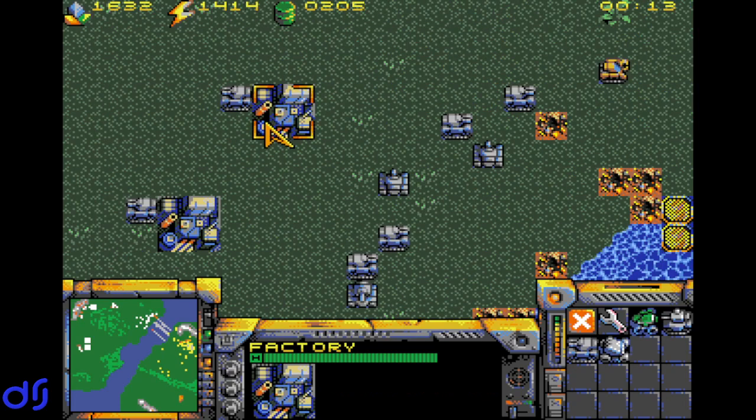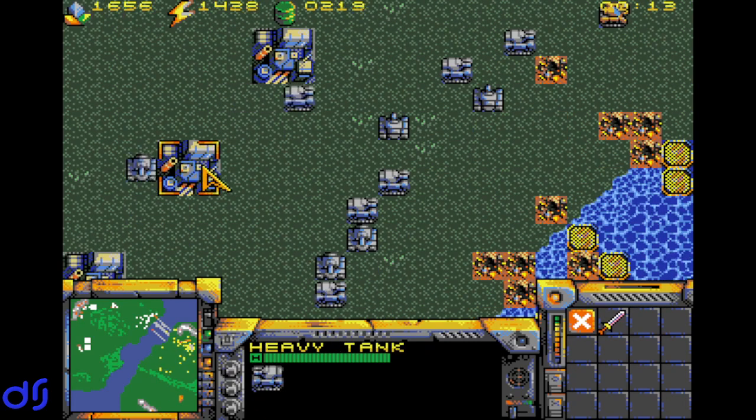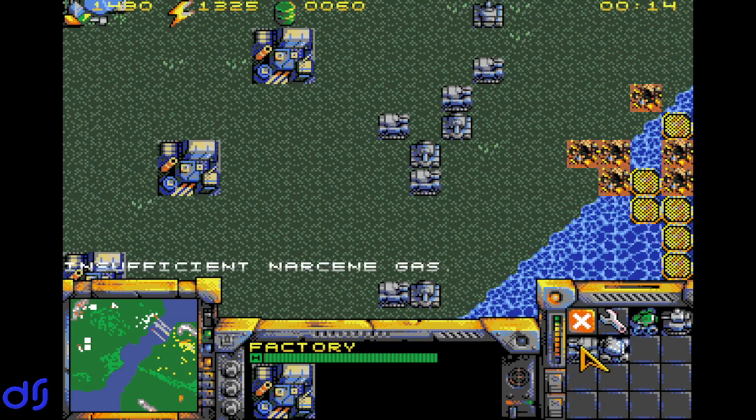Okay, well, we're holding them off just fine. Even on normal mode, this map is definitely more challenging than the previous ones, fitting for the final map of the game. Insufficient nacine gas. There we go.